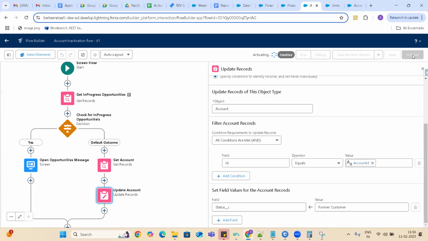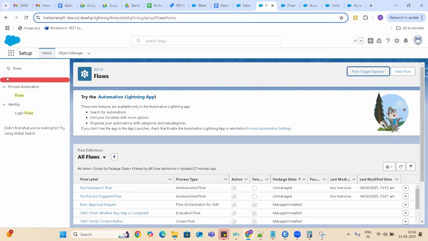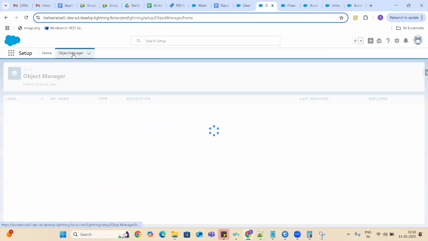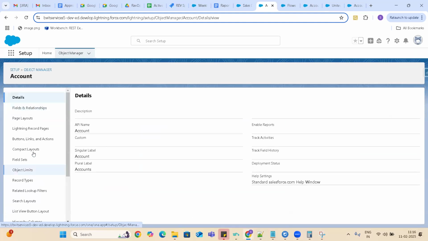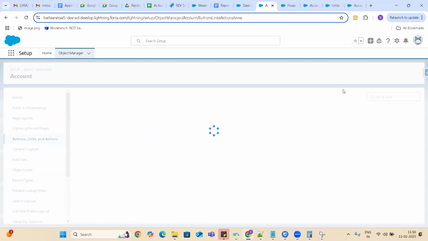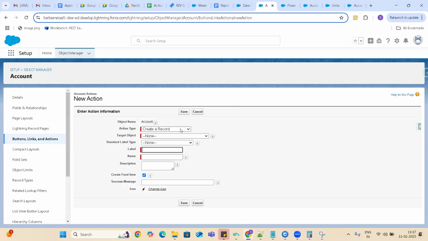Let me just activate this. So now my flow is active. Let me call this flow from the quick action. Quickly, I'll create a quick action on account. New action. It's calling a flow.